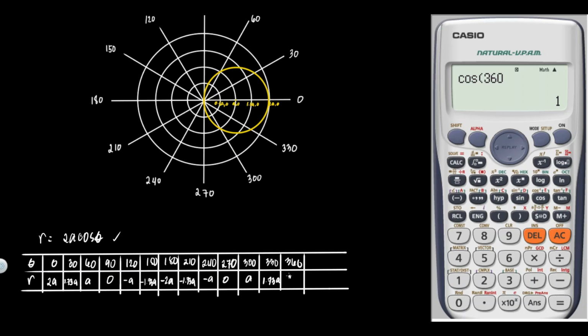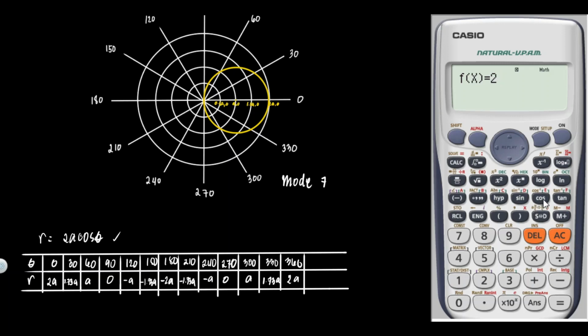So, ayan yung long method, no? Pwede mo gamitin yung function sa calculator, yung mode 7. Ayan yung table. Sa calcu, mode 7, tapos makikita mo dyan f of x. So, f of x, isusulat mo lang yung ating equation na 2a cosine theta. So may a dyan, constant. Let's assume that a is 1, okay?